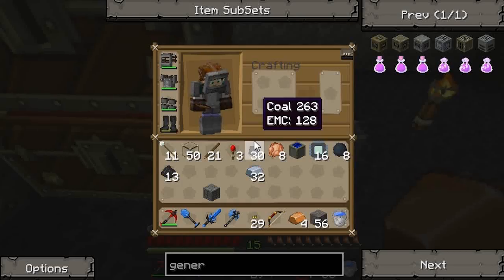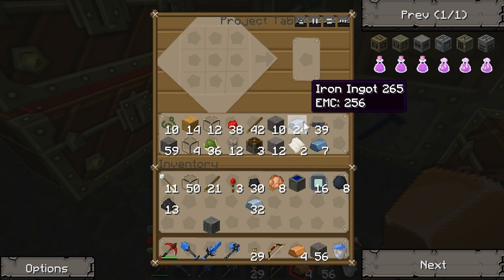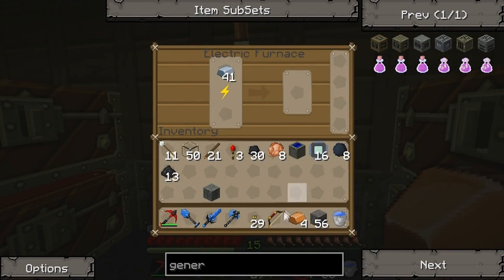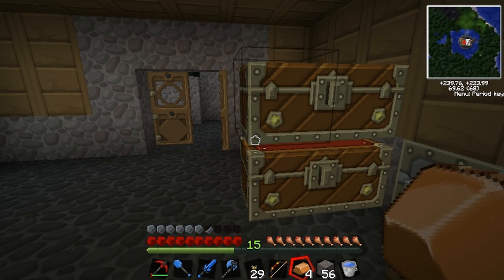Wait a minute. Whoa, whoa, whoa. Wait a minute. Oh. Dang. It doesn't have an EMC value. Oh, blast you. I can turn stuff into iron, though. I don't really need to. I need 41. Cool. So I guess I'm just going to smelt all those. And I'll just cut to when that's done.